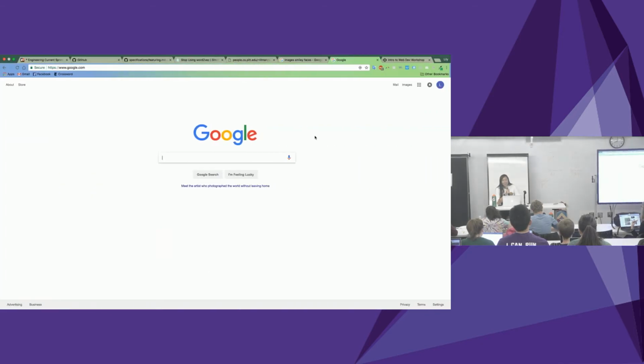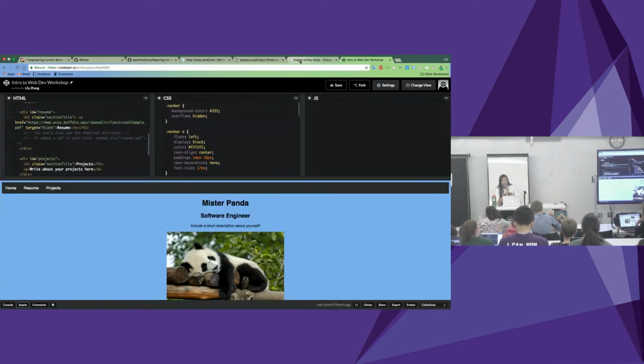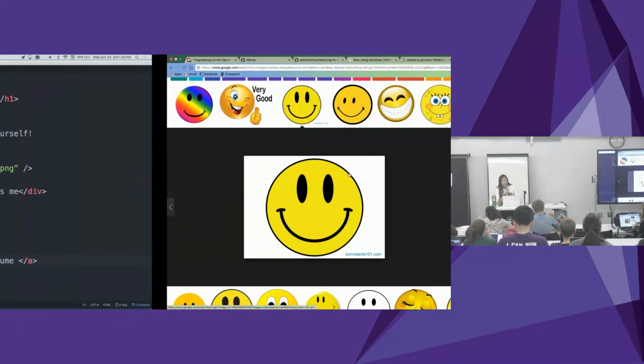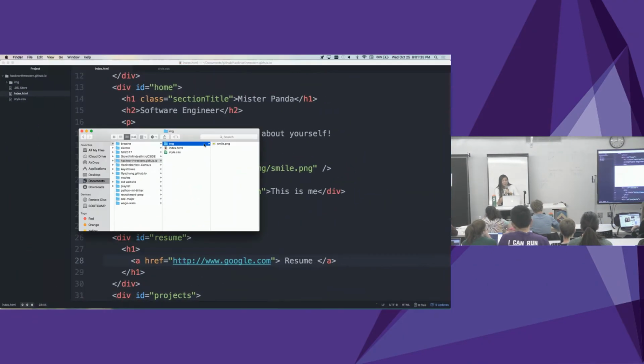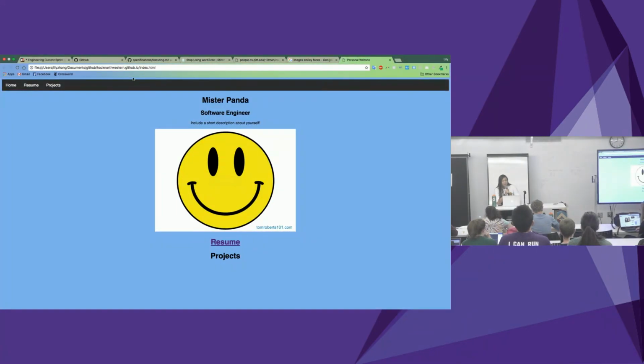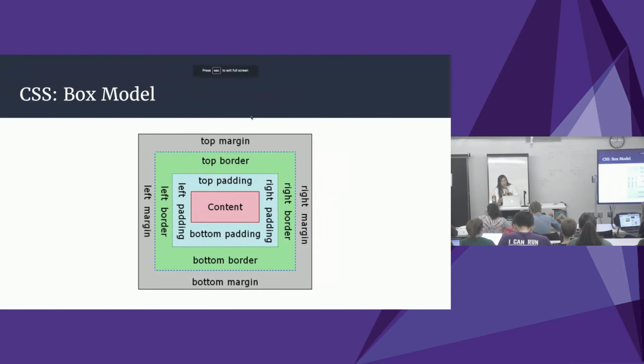So the next thing we're gonna do is, we have this website, but if you notice, the link to this website is just a file location. But if we want other people to be able to see this, we need to push this to GitHub and then host it. So we're gonna go through that.